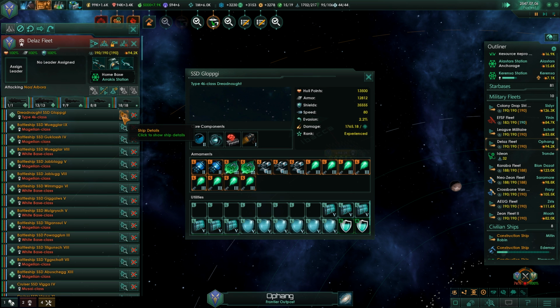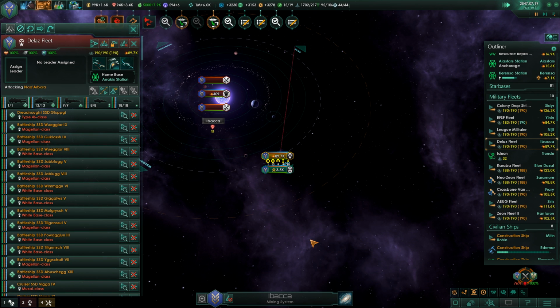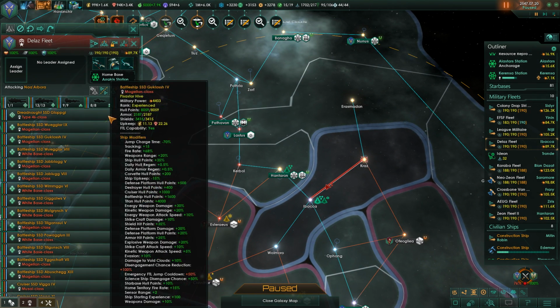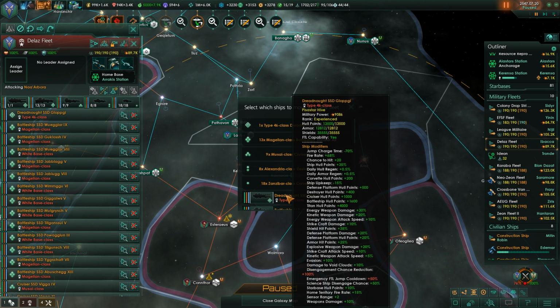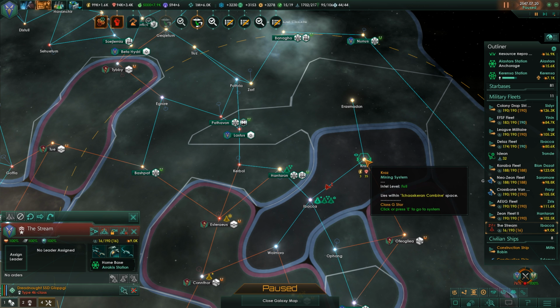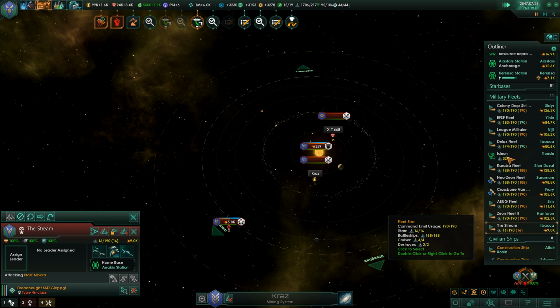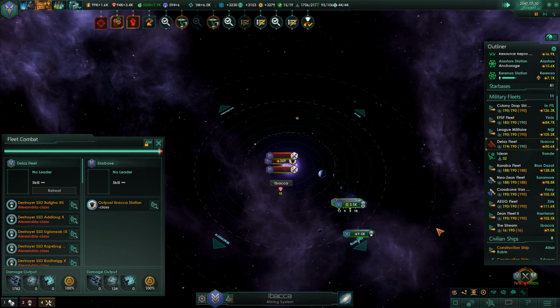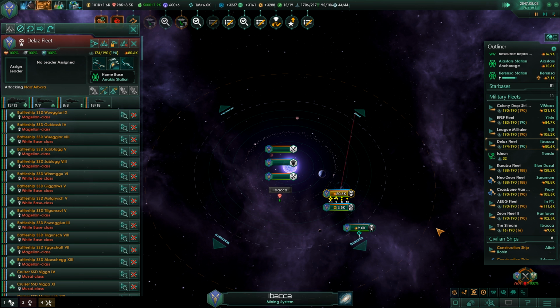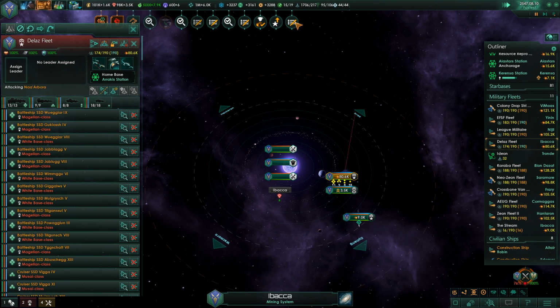This dreadnought is just so goddamn slow. I hate it. Biopropulsion. I mean, I suppose I could just take it out of the fleet. Let's actually do that for now. Construction complete. That'll mean this fleet will be a lot faster. I mean, look at the speed difference between these. It's pretty crazy.